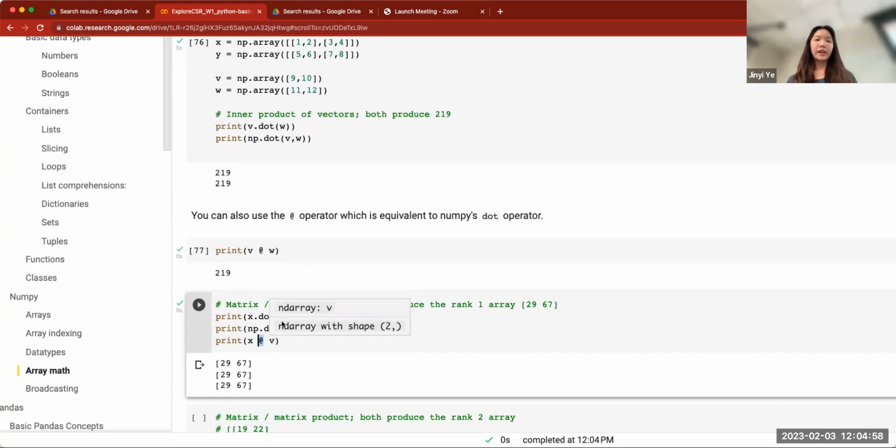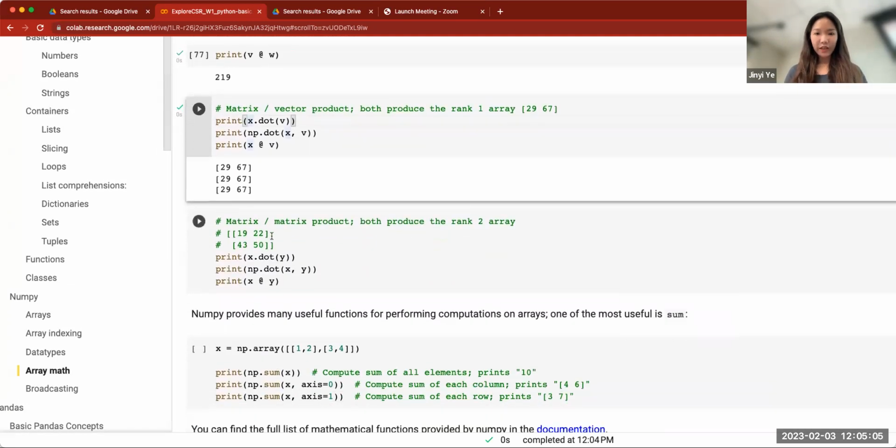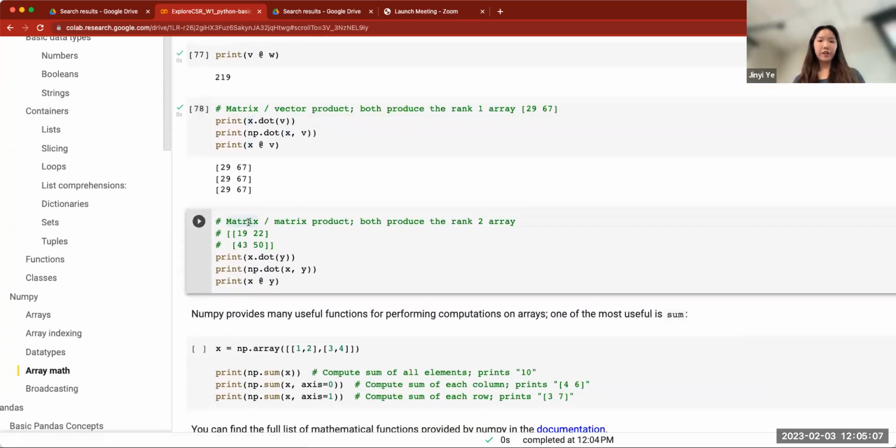These three operations are the same and will yield the same results. And here we are computing a matrix product, and both produce a rank 2 array, and the three expressions will also yield the same results.